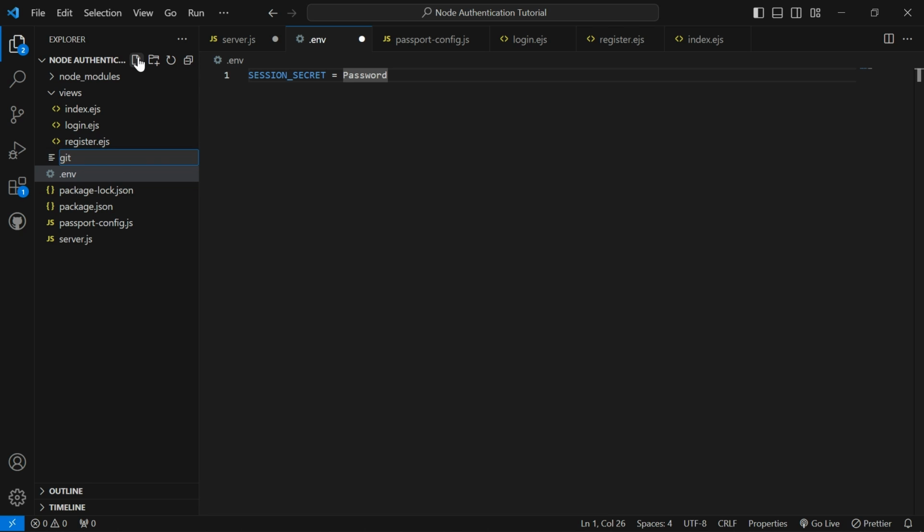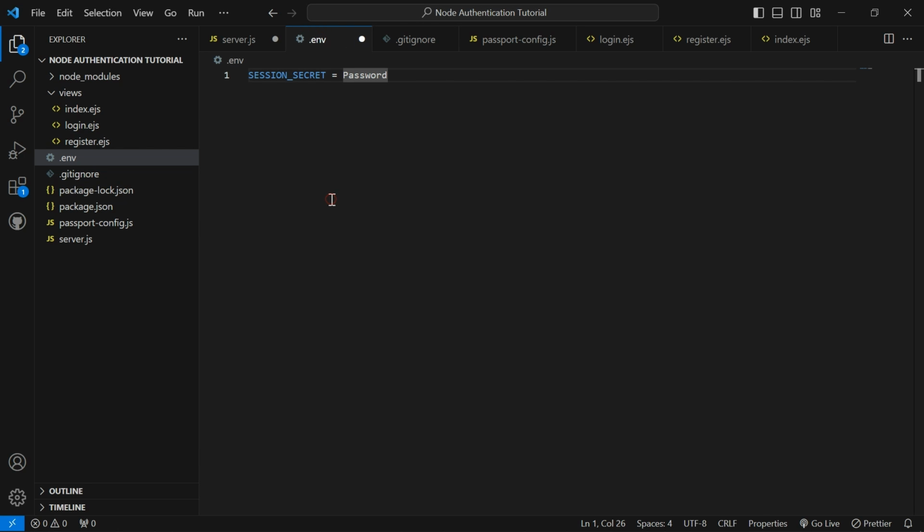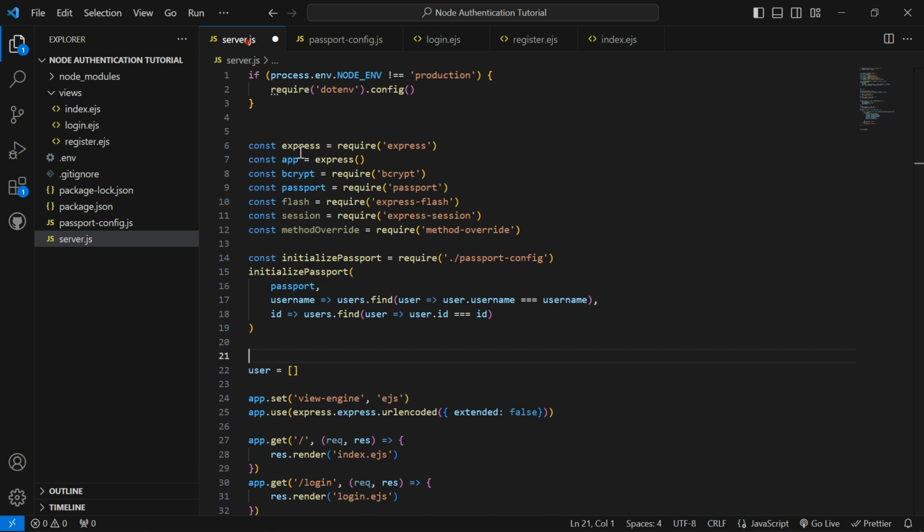I'm going to show this inside my Git when we are committing and shipping this. So what I'm going to do is create another file, .gitignore. Inside it, I'm going to have the files that I want to ignore. So I don't want node modules to be inside Git when we are committing it. So let's put that. Also the .env. I'm not committing that. Okay. Now let's save this. Let me also save this. Remove this. Now inside here, let's set up the const variable for our session. What I'm going to do is, let me come here and do it.